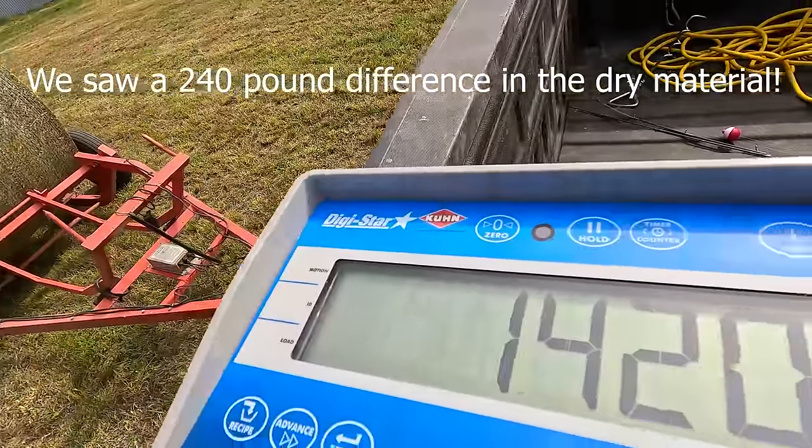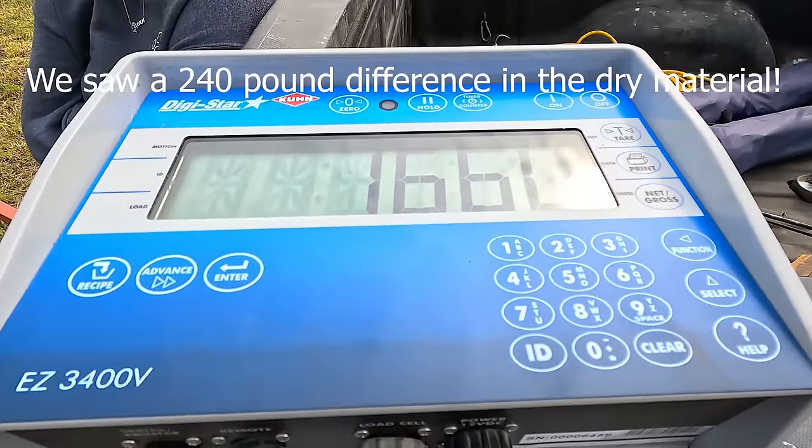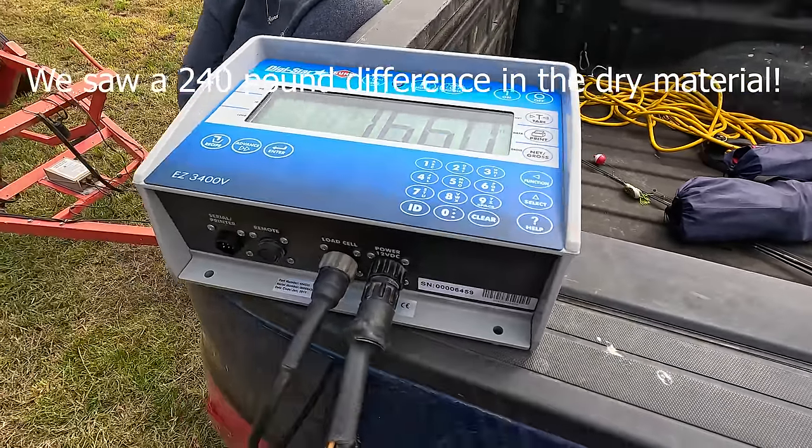For right now, we're gonna wrap these up. My theory on the dry material is that there probably will be even a bigger disparity in weight between the cut and uncut, because when the material is dry, you're able to squish it down a lot more. In silage bales, you're not gonna see, in my opinion, probably as big of a difference, because with all the water in them, the material's not as likely to compress, but you need that compression to make a better bale when you go to ensile it in the tube. Let's get to wrapping.